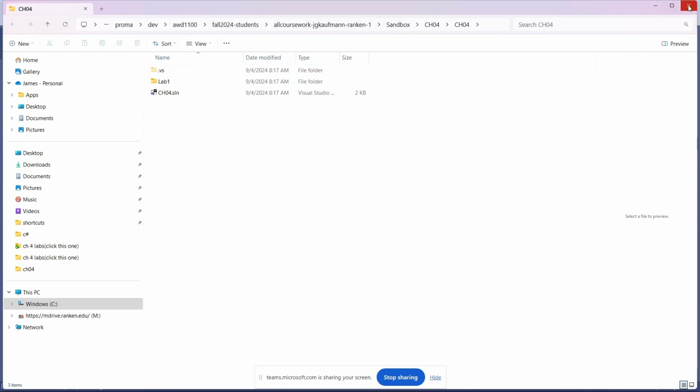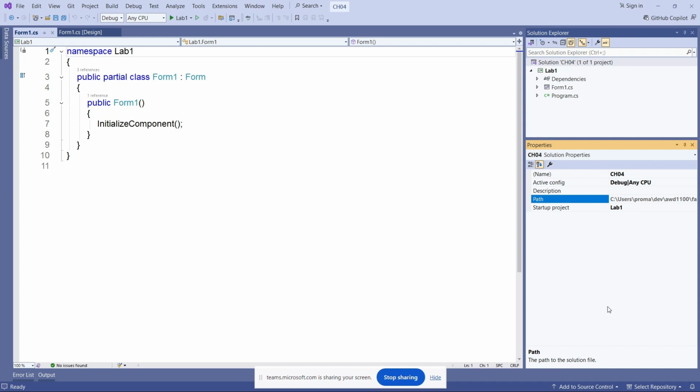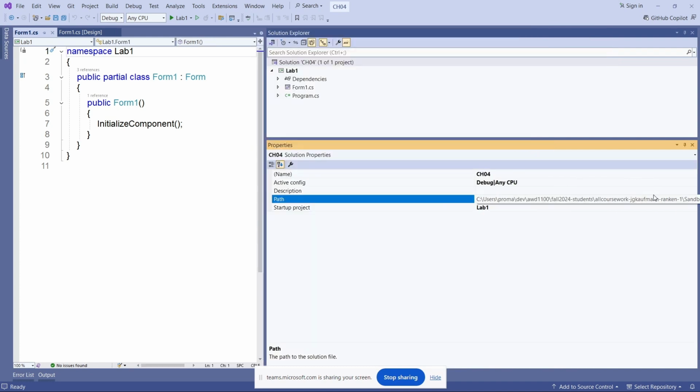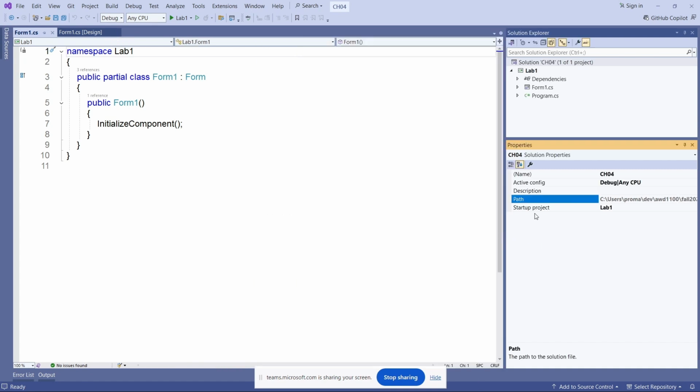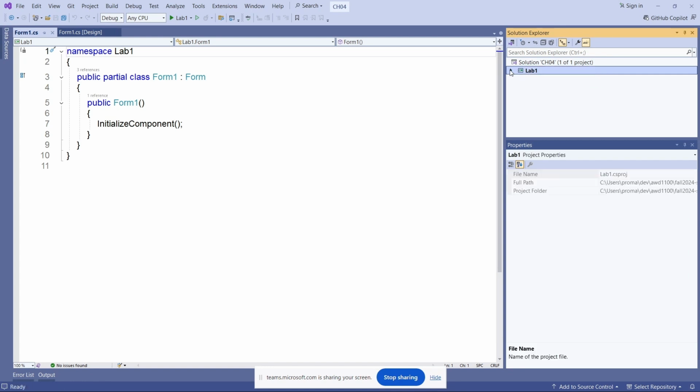Sometimes I know you're in here and you're a little confused on where you're at, right? It does say it down here though, right? Also, this is your path down here to where the code is. Just want to make sure everybody's putting their code in the right place so there's no confusion with that, okay?